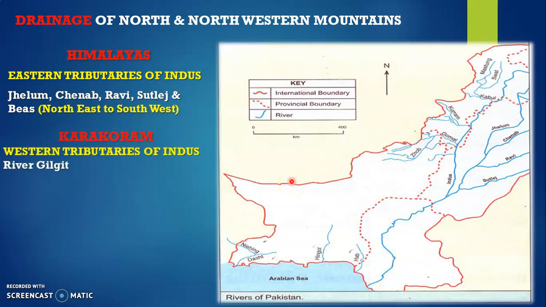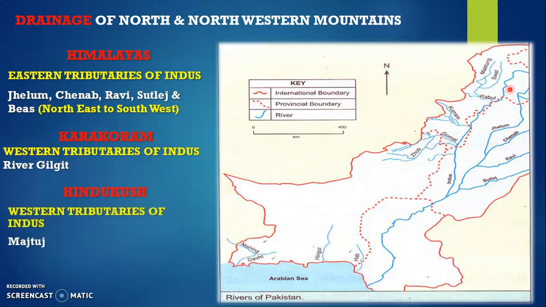The second region is Karakoram, which gives rise to the western tributaries of the Indus — River Gilgit is basically part of this tributary, which is interlinked with the Indus and falls directly into it. Then we have Hindukush, which is in the northwest area of Pakistan, and the major river or drainage associated with it is River Mastuj — that is the western tributary of Indus, also a river that enters into the Indus. Please do remember the locations of the rivers here because this map will come again in upcoming slides.